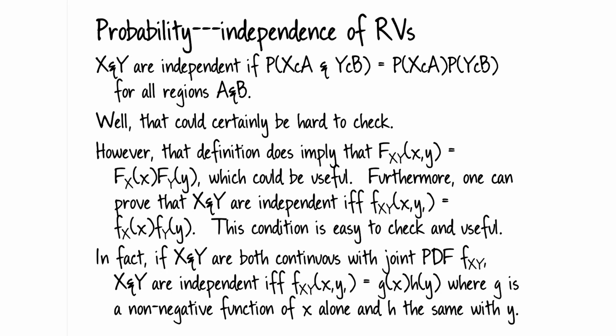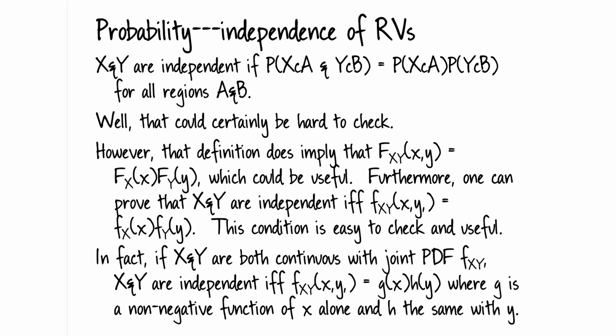So that sort of provides a nice segue into our discussion of independence, because independence is, in fact, a special kind of relationship between random variables. Random variables can be related in a variety of ways, but independence is an important and special type of relationship. So it's a good place to start.